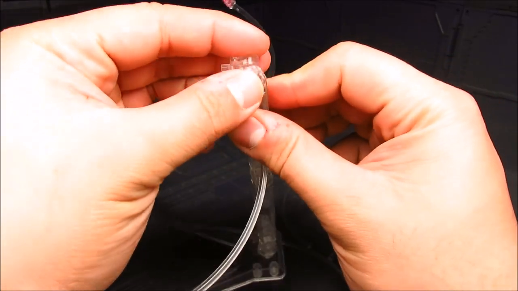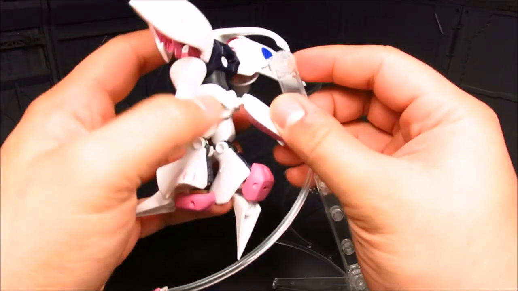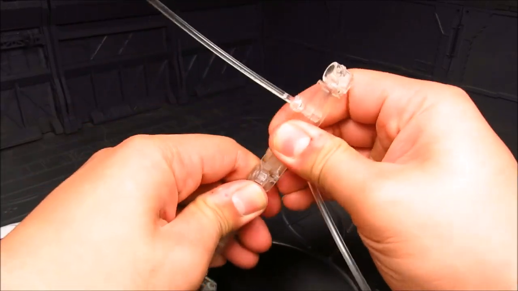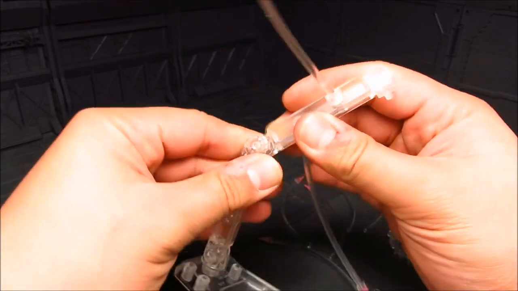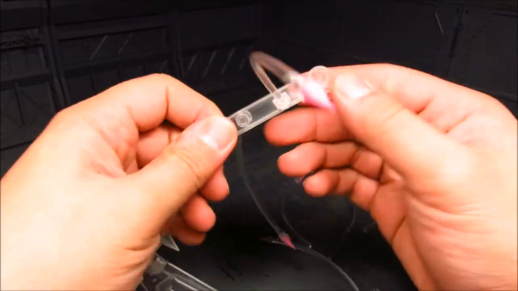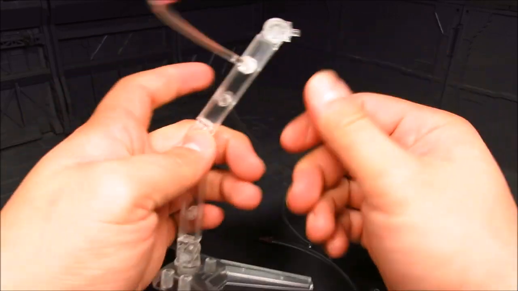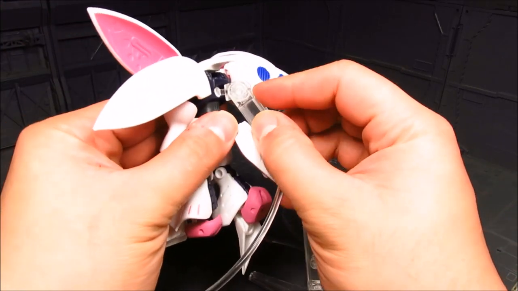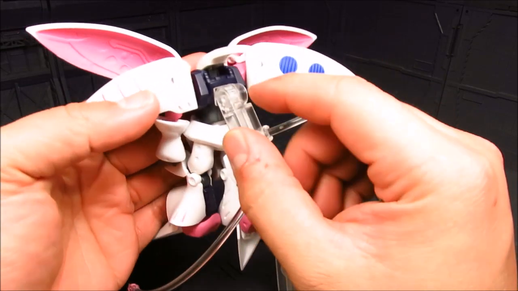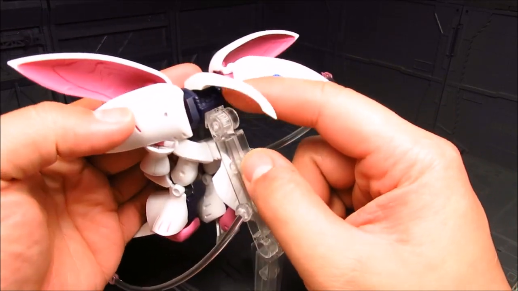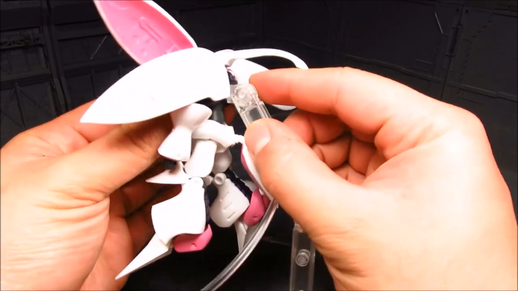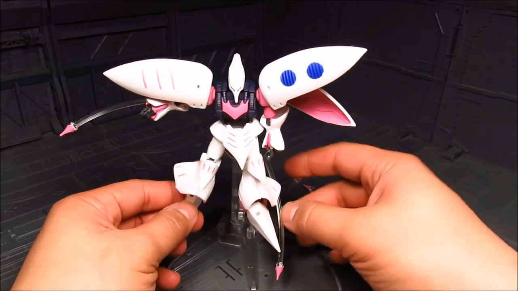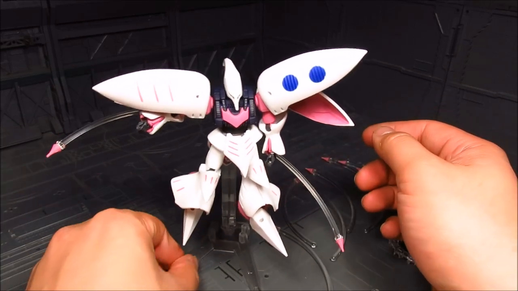There we go. Okay. This is the part where you have to angle this. It wasn't so clear on the instruction. There we go. That angle. And this one as well. There we go. And that just mounts on the back. Actually that square part does go underneath that back part there. So it's secure. It will not turn around. And look at QUBELEY with bits coming out. Really nice.